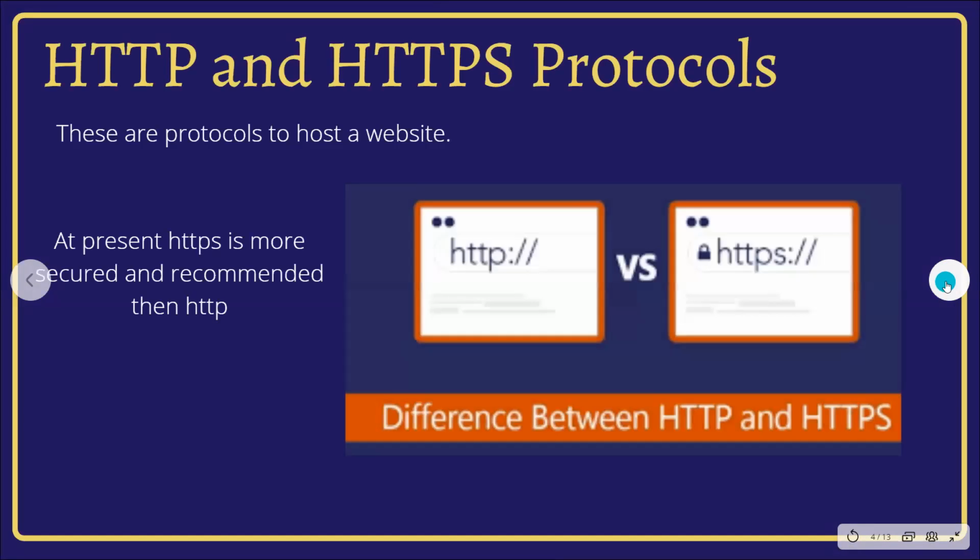Now let's understand the protocol to host a website. What are the set of rules to host a website or a web page on the internet? Since a web page is basically the layout of the user interface, some sets of rules should be there. These rules comprise the types of words, the security purposes, and others. These are protocols to host a website. These protocols are mainly HTTP and HTTPS.